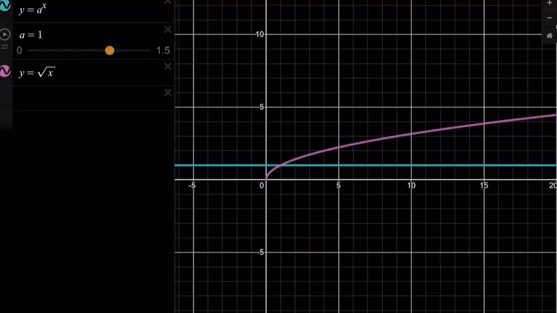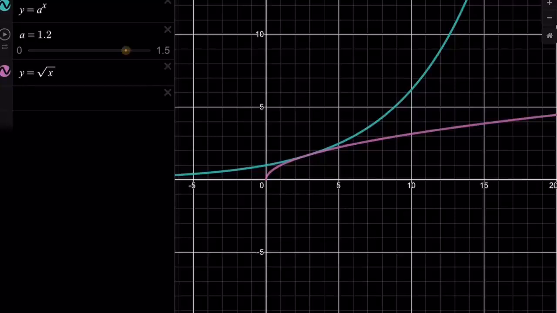So if I increase the values of a a little bit, you're going to notice that we're going to get a curve now, which is an increasing function for the exponential. And at some value of a, kind of like 1.2-ish maybe, the graphs are going to be tangent. But obviously, this is not a proof by any chance. We're going to go ahead and evaluate it. So let's go ahead and go back to the problem and see how we can find the point of tangency.